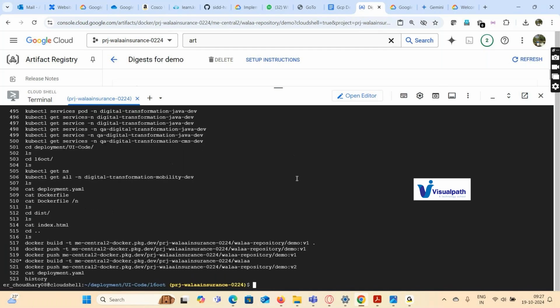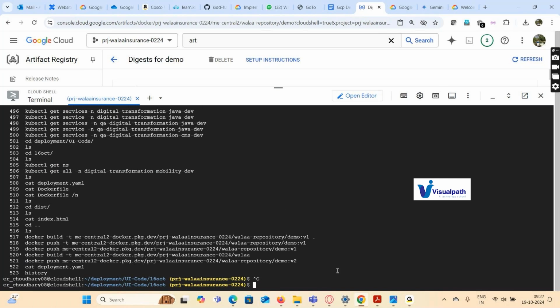the history command we use to check whatever commands we ran. Now through history we will get all the commands which we ran. So kubectl get ns basically is for checking the namespace. First of all, I will show you kubectl get ns.